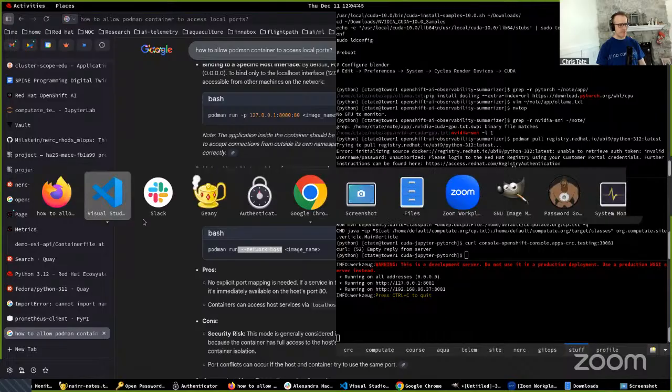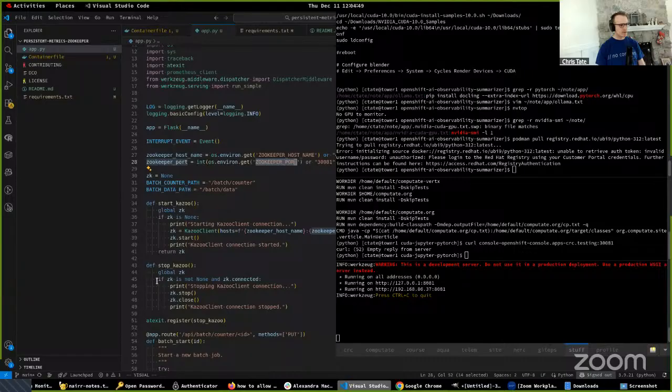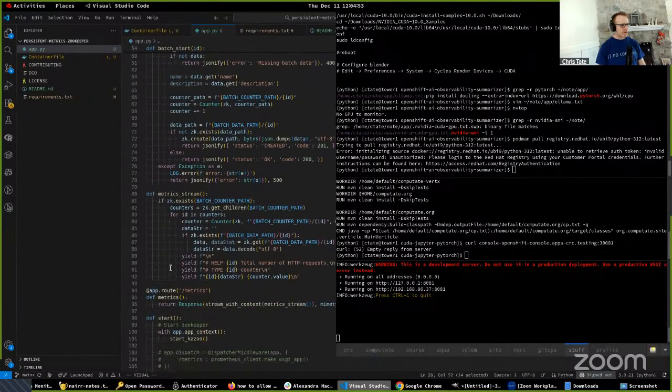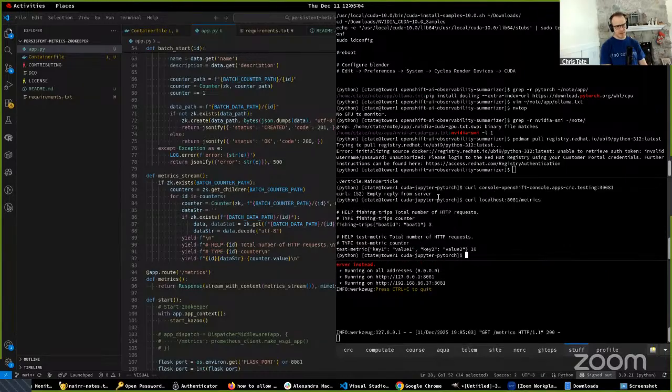So what I should be able to do at this point is check the metrics. If I curl localhost:8081/metrics, it outputs some info saying that somebody made a GET request to /metrics.